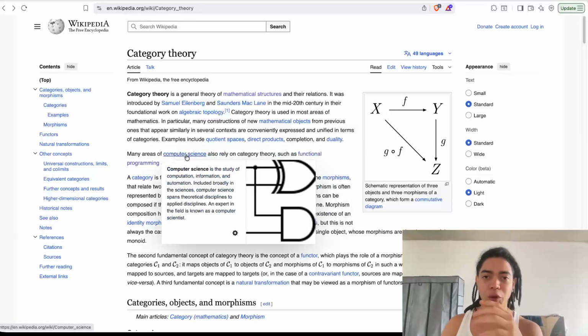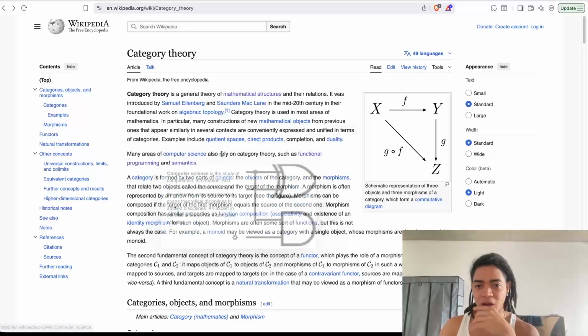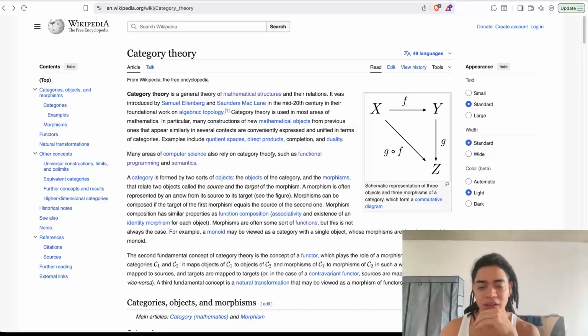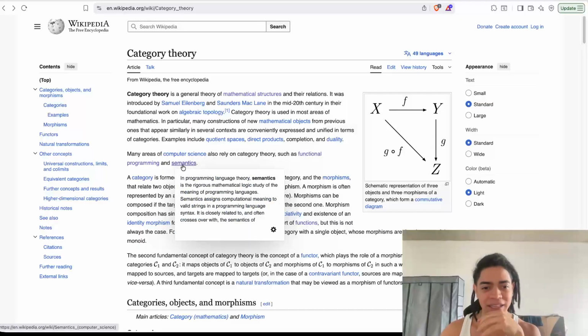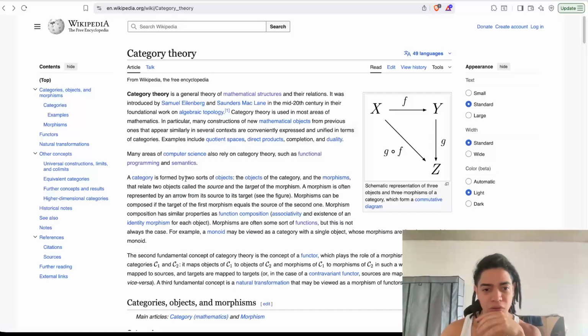Many areas of computer science also rely on category theory, such as functional programming and semantics. A category is formed by two sorts of objects: the objects of the category and the morphisms. But again, in any case, this is part of the mathematical foundation, right?